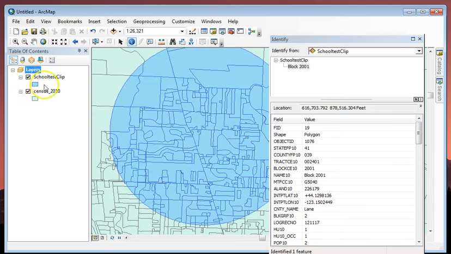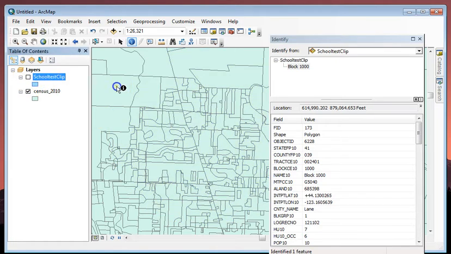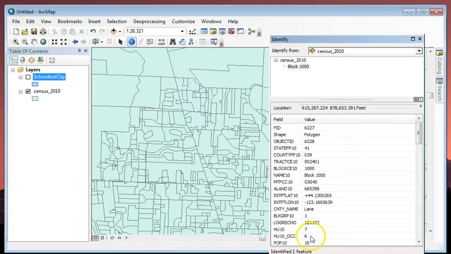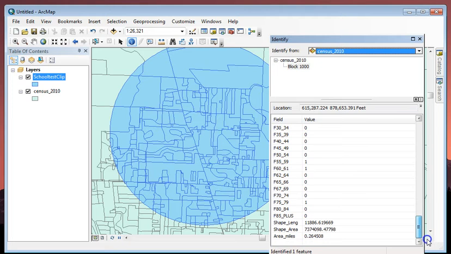The problem comes when you intersect a block. So let's look at this section. This is census block 1000, it has 10 people in it. That is census block 1000, and it has 10 people in it. So I have a major flaw in my data calculation. Anytime I clip a census block, I cut the area, but the data is not updated.